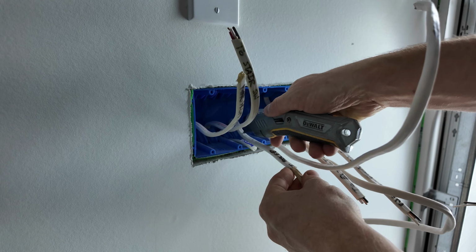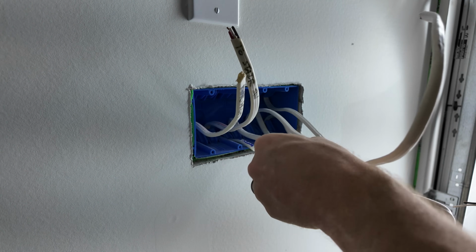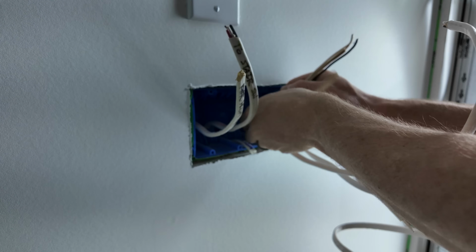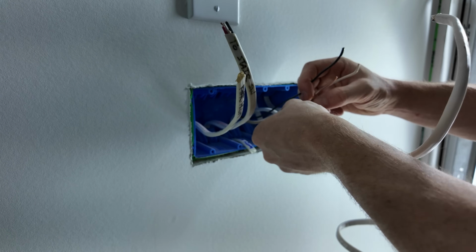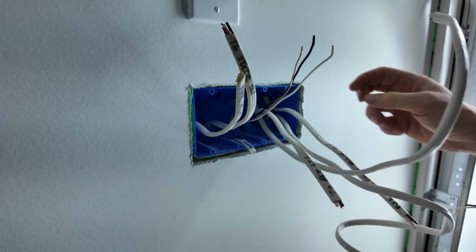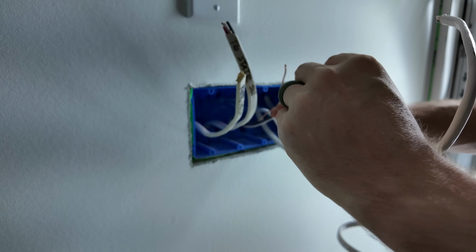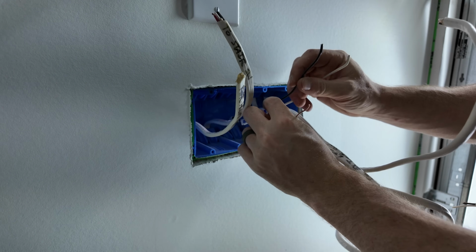These 4-gang boxes take quite a while, especially because I'm not an experienced pro or anything. Just 1 wire at a time is all I can do. Luckily, we only have 2 4-gang switch boxes in the whole house, 1 down here and 1 sort of as the main hub upstairs, which makes it a little bit more manageable. So I can slide my soffit recep label right over this. This is going to get tied together with our exterior light cable.